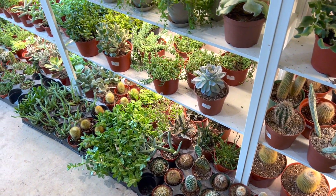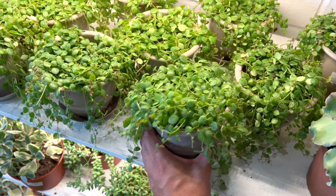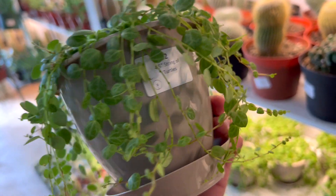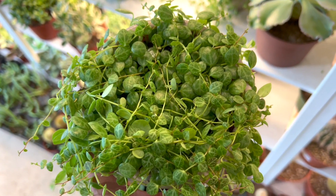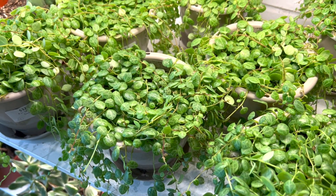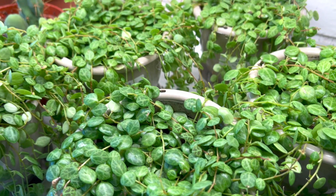They had so many cool succulents and cactuses! And I just noticed — they have a string of turtles. I don't have this plant yet and I don't know why — it's been on my wishlist for the longest time. But I guess when I see it in person I freak out, like I feel like I'm going to kill it. I just dropped a leaf! I can just admire it, you know? Does anybody have any tips for this plant? Let us know in the comments, please — I really want one but I'm scared I'll kill it. Such a gorgeous plant!